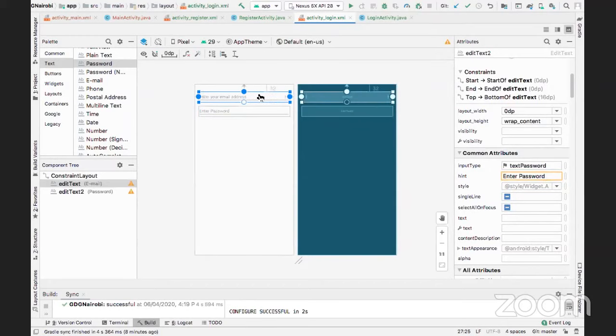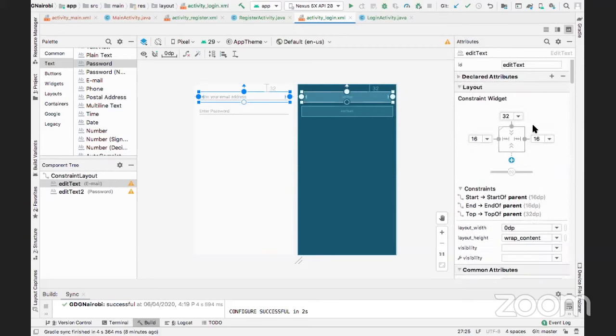Another thing we should have taken note of is to change the IDs to something meaningful. The ID currently is edit text, and this one is edit text too. So we're going to change them to something meaningful. We should have done this before. So change this to email_edit_text.